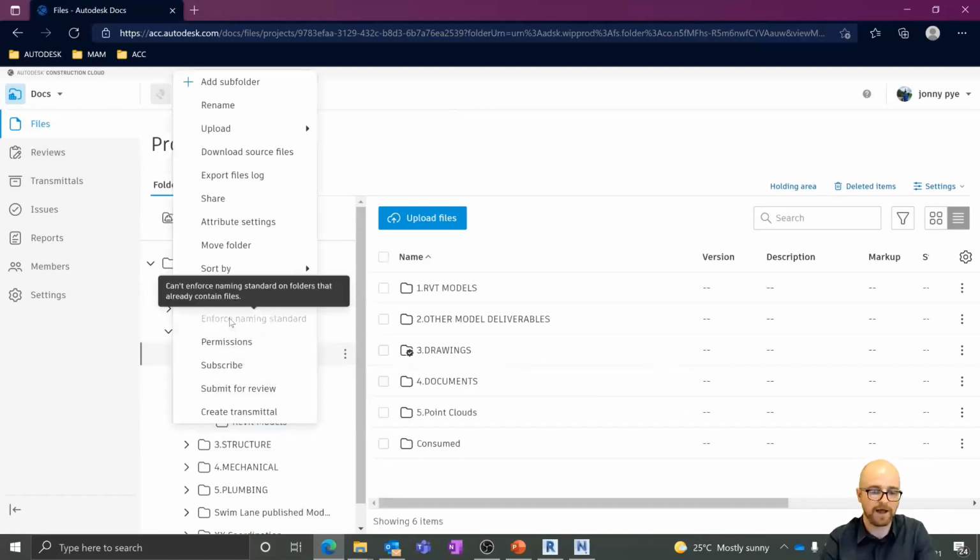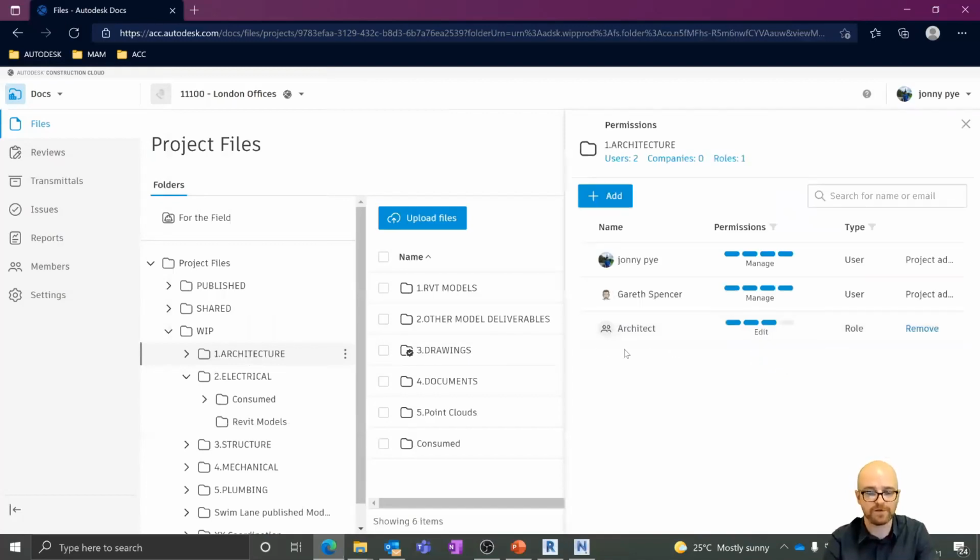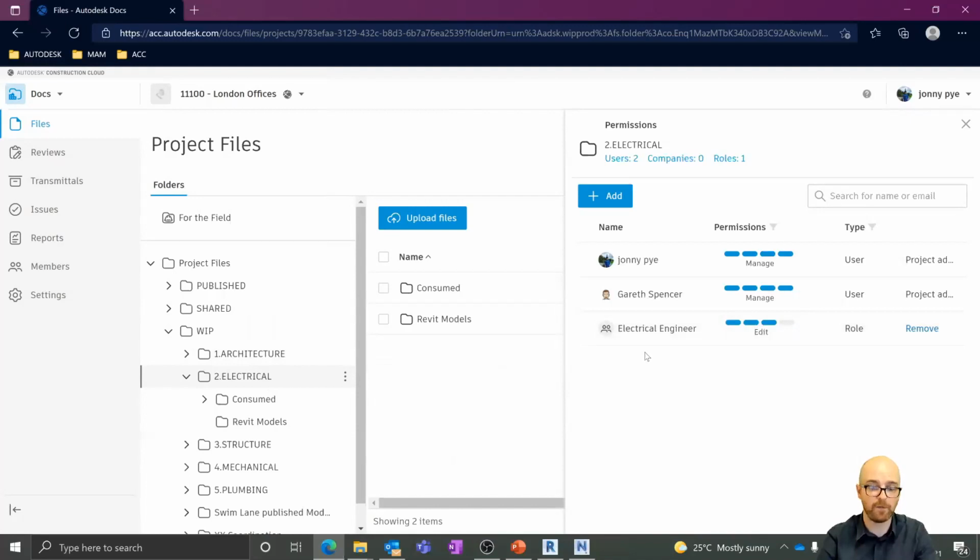The other thing to mention, just in Autodesk Docs, just because I could miss it, is that you can add permissions to folders. And the way that I've created all of my permissions is based on a role. So only members assigned as an architect can access architecture. Only electrical engineers can access the electrical folder. You can customize these role names, so you're not stuck to the out-of-the-box names. It can be whatever terminology you use.